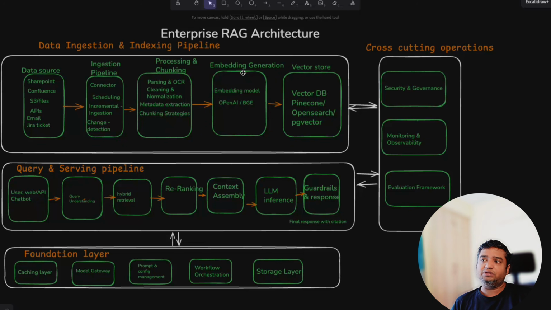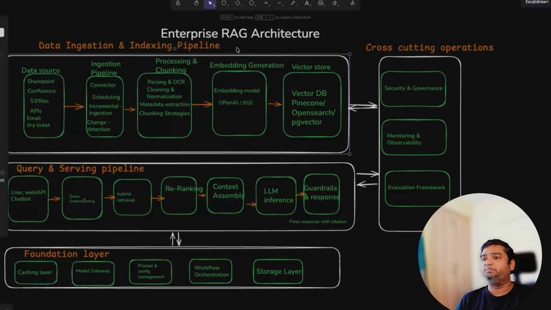But at the enterprise level, things become very different, because chunking strategy matters a lot. Your embedding generation matters. The selection of the model for the embedding is very critical, and choosing the vector database as per your application is very critical. So I have kept embedding outside of the vector storage. Now this completes your indexing. Indexing means assigning numbers to your chunks, like creating the embedding and storing it in the vector database. That itself is the indexing. So this is the data ingestion and indexing pipeline.